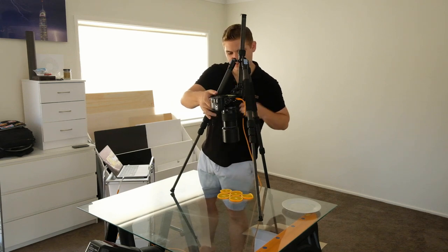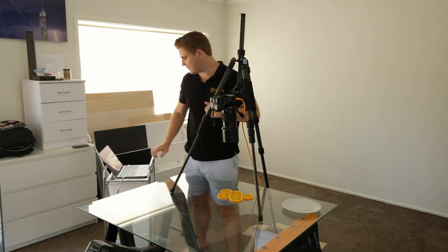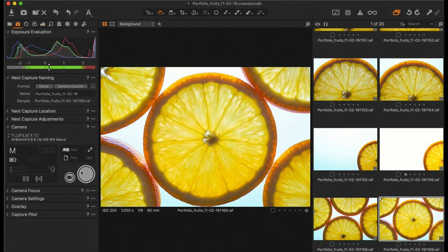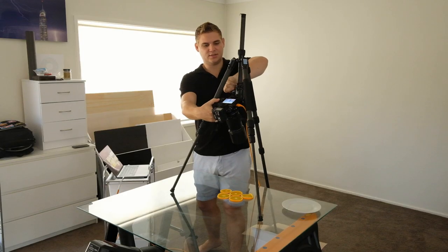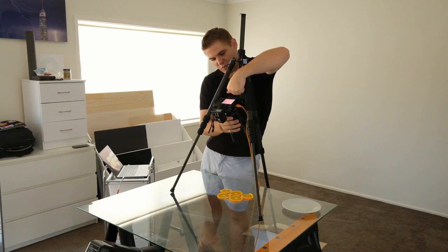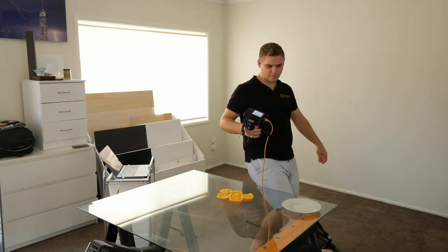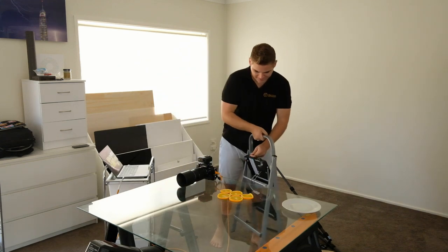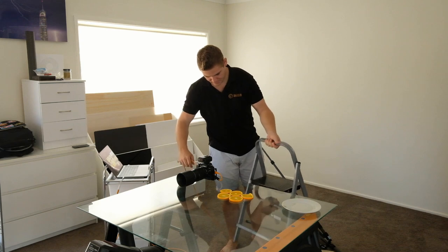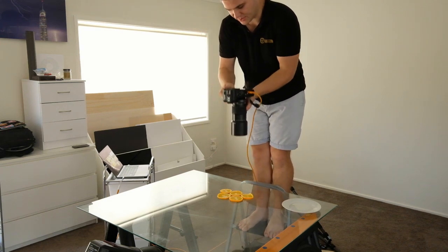I'll just adjust some of these so it looks a bit more like Olympic rings and pull that forward. That's looking quite nice. I'll just find that focus point, come back into the capture menu and hit go. That shot's actually quite alright. I like that style so I'm going to take the camera off and move the tripod completely — move my pile of books — and since it's summer here in Australia and pretty hot, I'll just grab a step ladder.